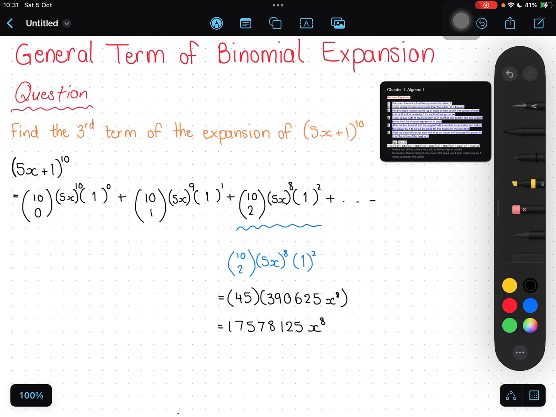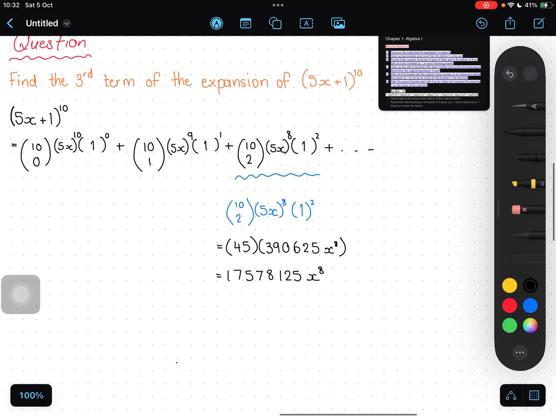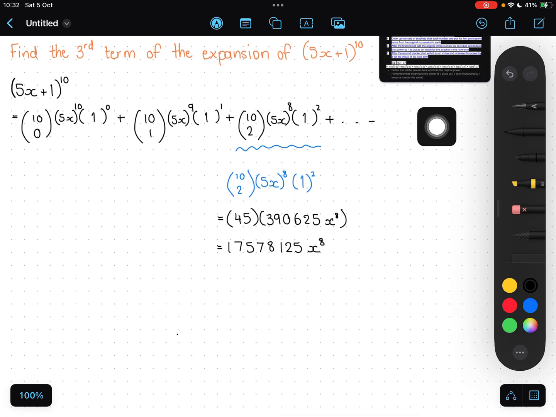Now, if they had asked me for something like the 7th term, it would have taken me a lot longer doing out this binomial expansion up until the 7th. Even longer if they had asked me something like the 12th term. Obviously this question doesn't have a 12th term, but if it had a power of 11 or 12 or 13 or anything on from that. So this is one way we can do it, but it can be time consuming. The other way that we are going to look at doing it is something called our general term.